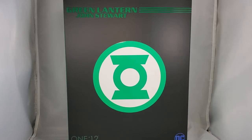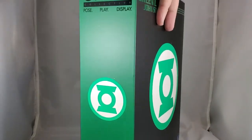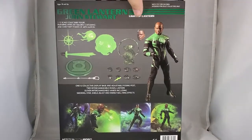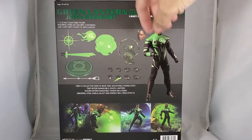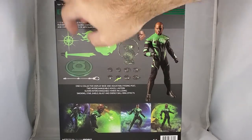What's up, everybody? So today we are looking at Mezco's Green Lantern John Stewart. This is part of their 1:12 Collective Pose Play display. So this is the typical box that you get for normal releases. Nice Green Lantern logo on the front. Picture of John Stewart on the back with all his accessories, alternate head, lantern, all the other fun accessories we will get into. All right, let's get that out of the way.